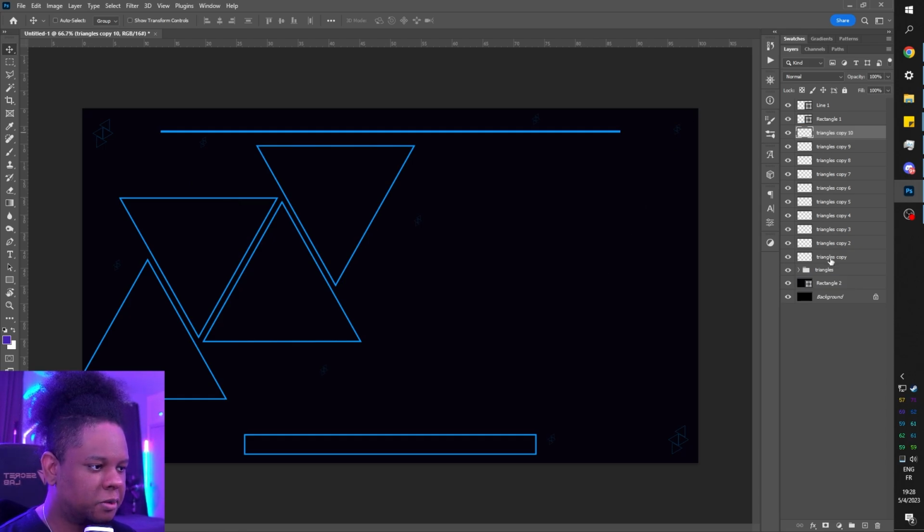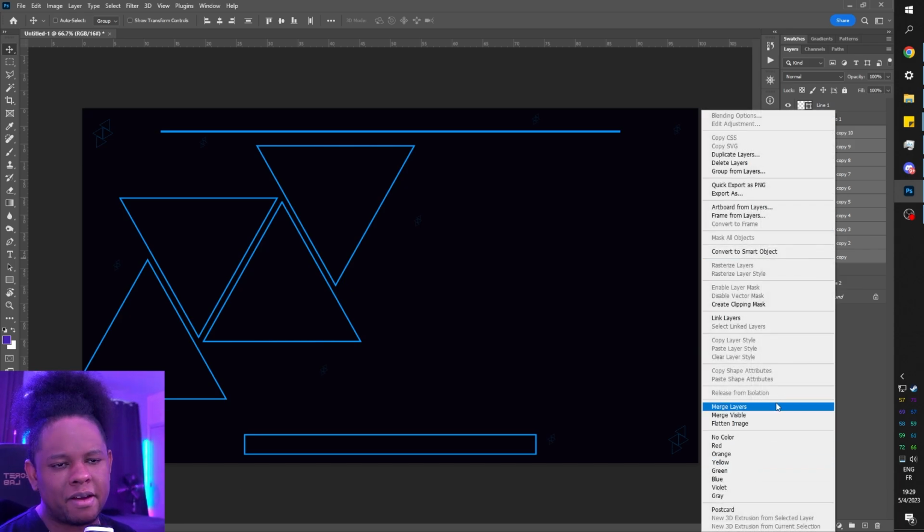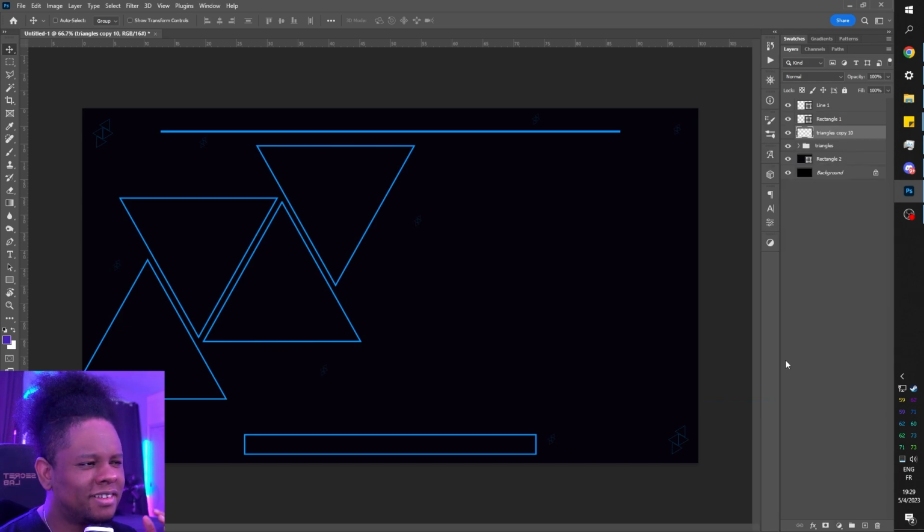Then we see all the triangles copy. We can right click and merge them if we have to. If you want to still move them individually, you don't want to do that, but I'm going to merge them. This is kind of destructive graphic design, but you don't necessarily want to do that. If you feel like they're too thin, basically you can double them, select them, merge layer. I think that looks good.